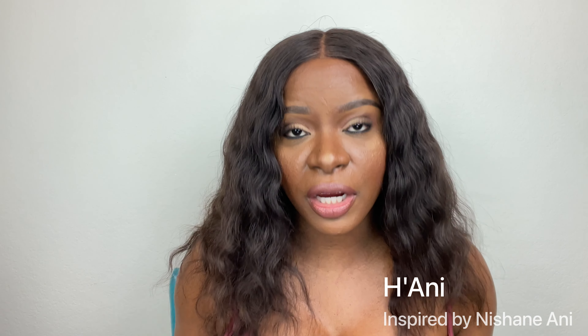Next up is Paris Night. When I first sprayed this one it was an immediate love — it was sweet but edgy, and there was an incense vibe about it. I really like this one. It's inspired by Maison Francis Kurkdjian's Grand Soir, which has been on my wish list for a very long time — this made me want it even more. At a fraction of the cost, I could wear this on a date night. It's warm, it's sexy, it is unisex — you cannot go wrong.